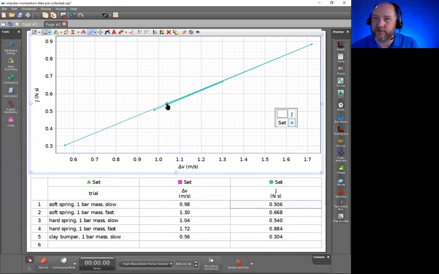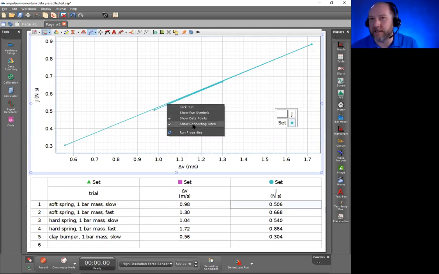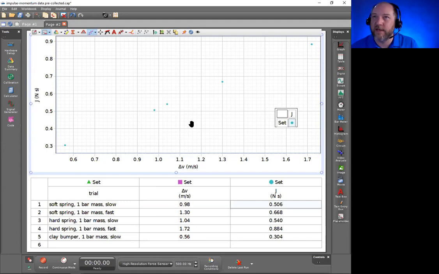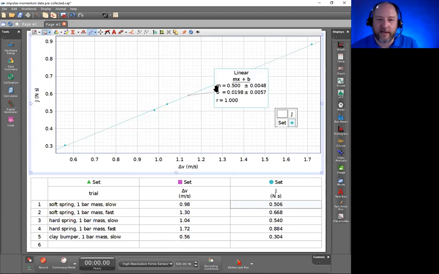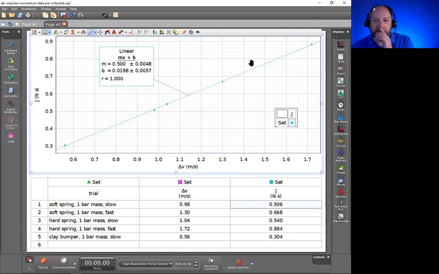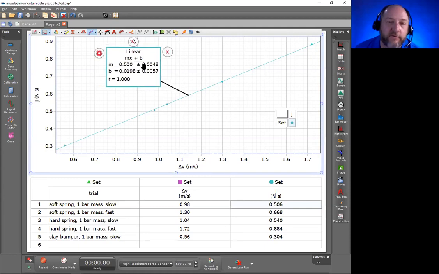So another way to do it is to return to the graph and right click on a data point. And that gives you the option to turn on and off data points, visibility, or connecting lines very quickly. So I'll turn that off. We see that we have 5 distinct data points here. And boy, that sure looks like a straight line. So I'm going to go to our curve fits, click on this drop down, and choose one of the curve fits that I think will be appropriate, perhaps linear. And when I head back here, I can see that indeed visually looks great. And this correlation coefficient is 1.000, which indicates, yeah, that's a great fit. So a linear fit represents this quite well.